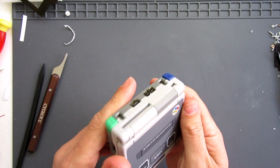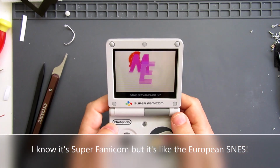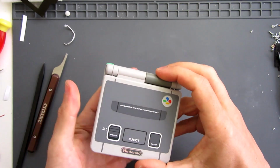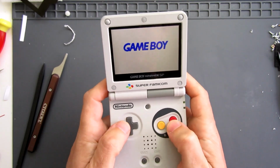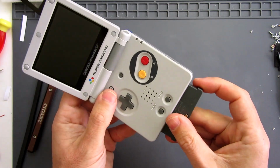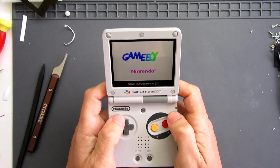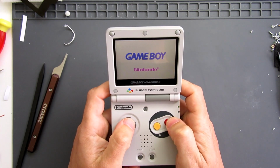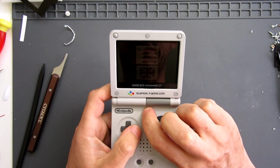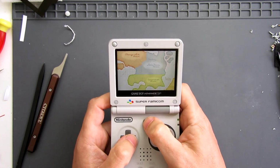So we've got our Super Nintendo Game Boy Advance SP, with that awesome new screen in place, with the green and the blue and the AB in red and yellow. All of it, that's really, really nice. Slots in easily. Switch on. Let's try our different brightnesses. Make that nice and bright. Use our English language. And there we go.